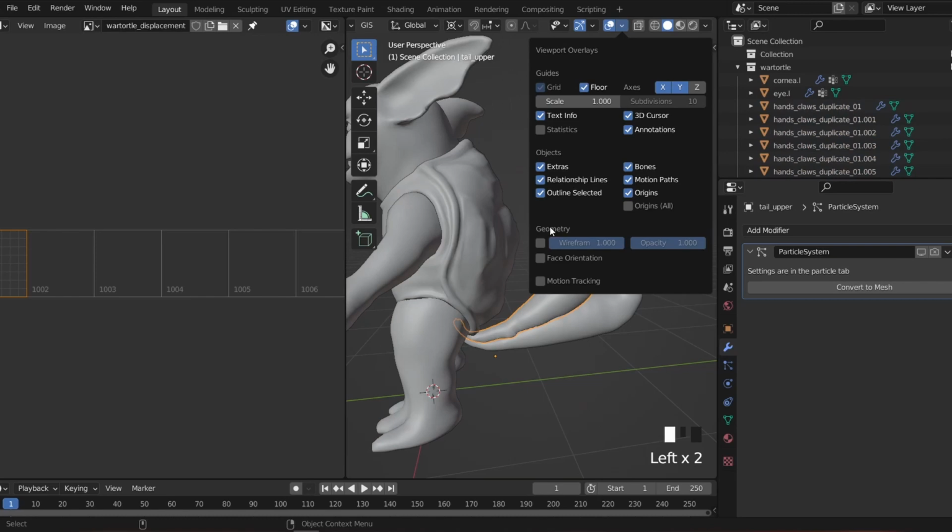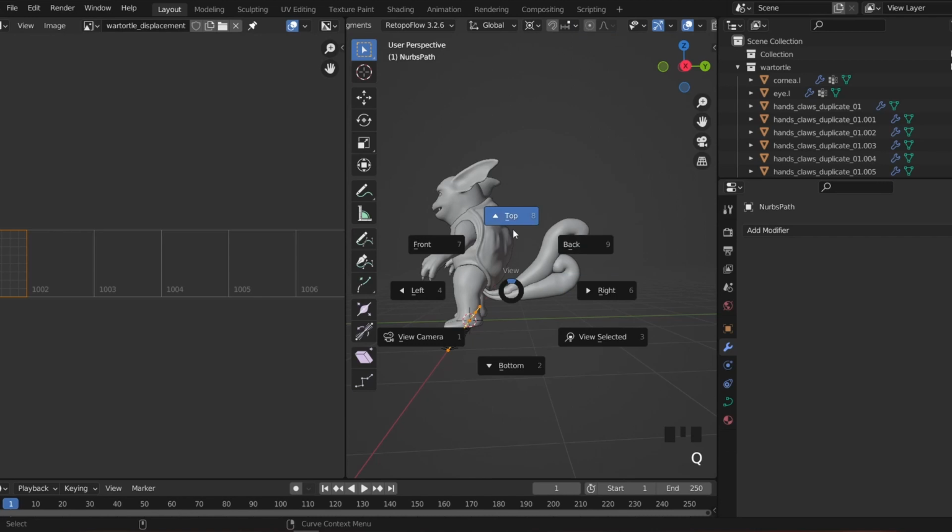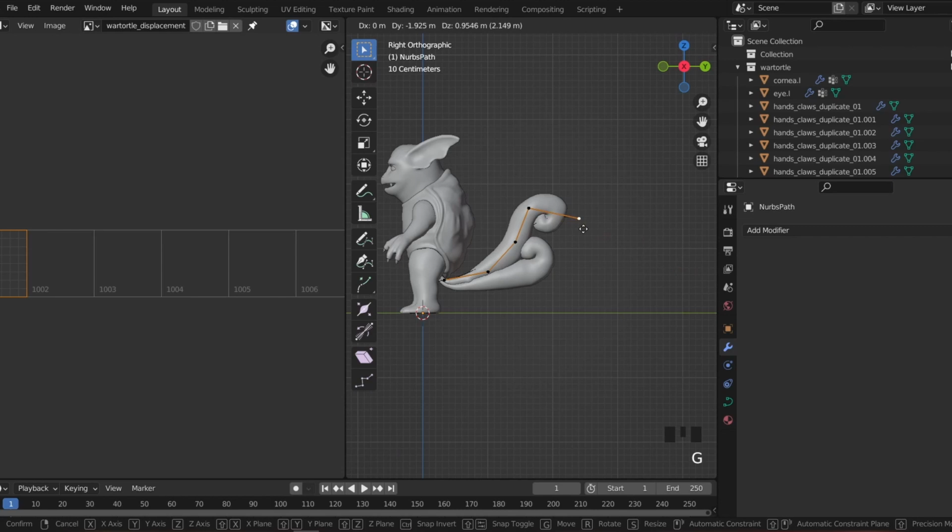Up until now, the tail has basically been a placeholder, so I quickly replaced this with better geometry by using a curve and adding a bevel to add thickness. The nice part about using curves is that it automatically creates UVs for you, which can save us a lot of time here.